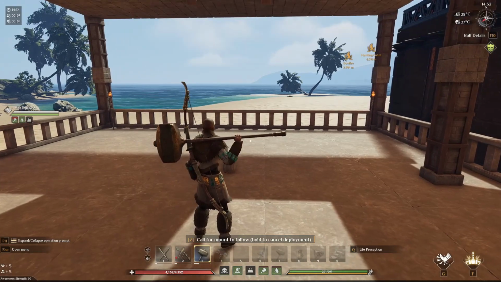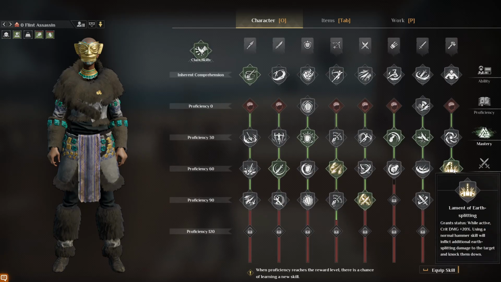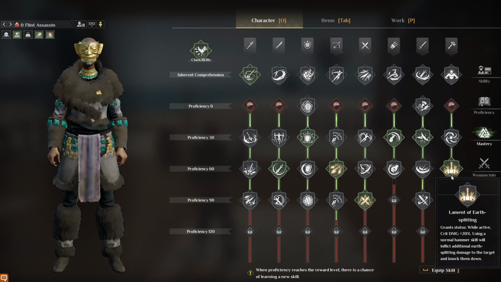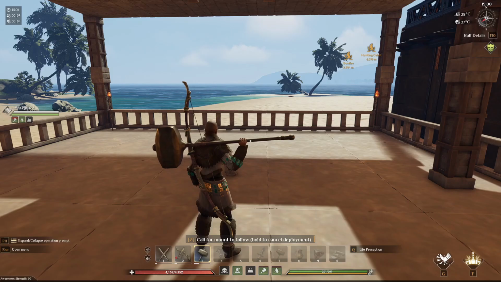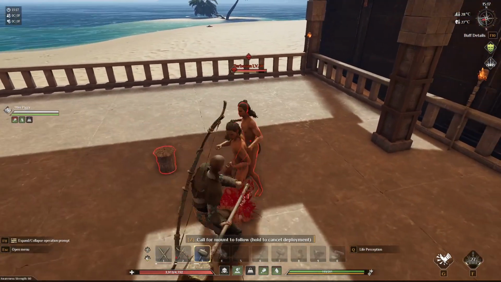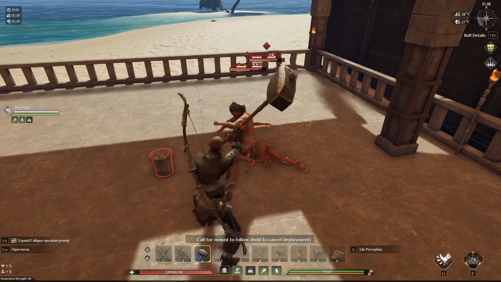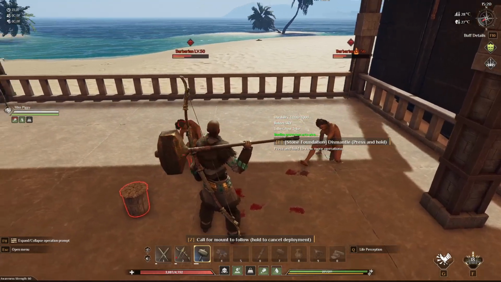Okay, so this next one is a hammer related mastery skill change, where they've added a status effect, which is granted to the Lament of Earth Splitting. This is the gold skill for the hammer, and it says you get crit damage up to 20%. Using normal hammer attacks will inflict a lot of earth splitting damage and will also knock down the target. So let's check out how this goes. We have 2 of them this time. And both of them got knocked down with a normal attack. And you can see the crit damage.